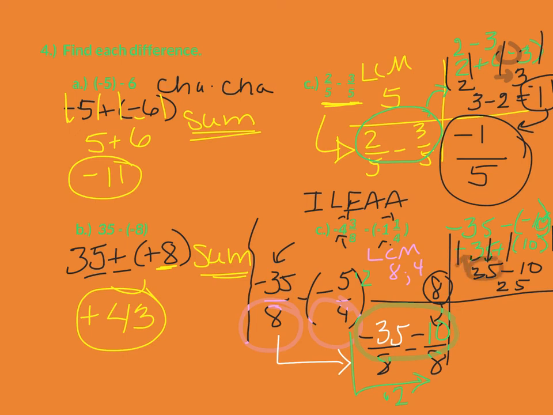So that means I need to take that sign, which is negative. And now I can drop that right down. So I'm going to end up with negative 25 over 8 is my answer, which they don't share a gazinta. You can leave it like that, or you can reduce it and say to yourself, how many times does 8 go into 25? Hopefully you know that that's 3 times, with 1 left over, so your final answer is negative 3 1/8.